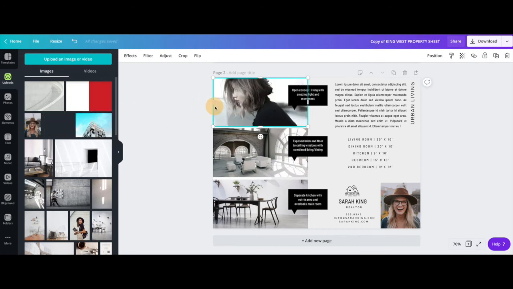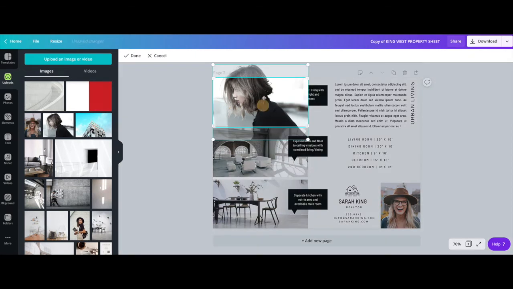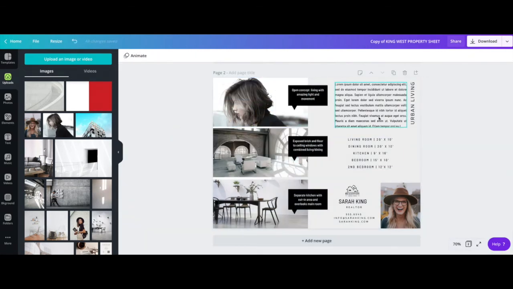Just grab the photo that you want to use and it will pop right in, double click, and you can move it around in the frame. You can move these around. Now please note that they are 2 different objects. So there's a triangle and a rectangle.